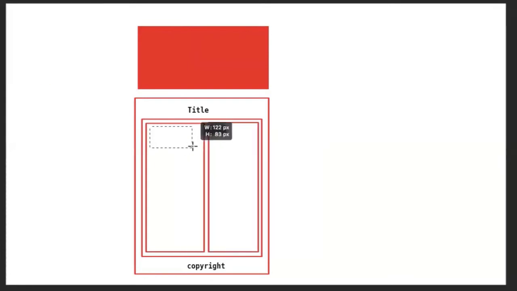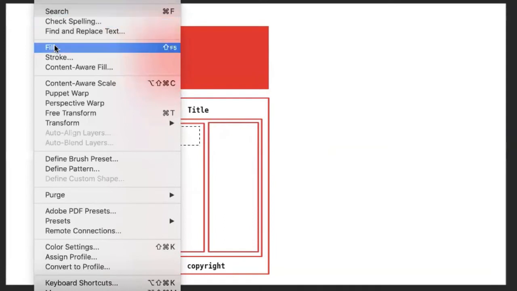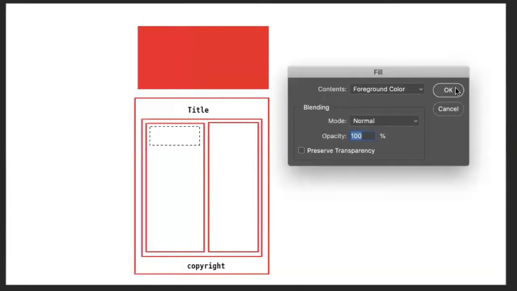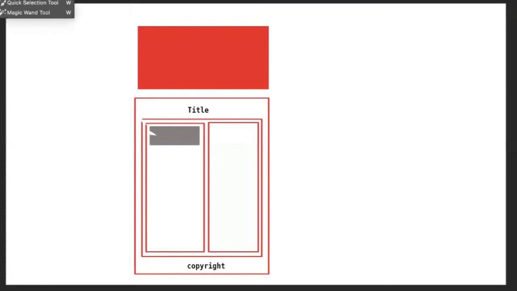And then I created my button. There we go, with the magic wand. Okay, so I'm going to take my button.